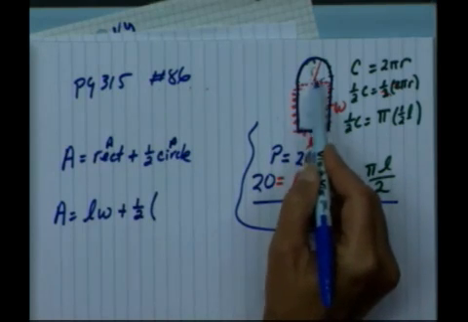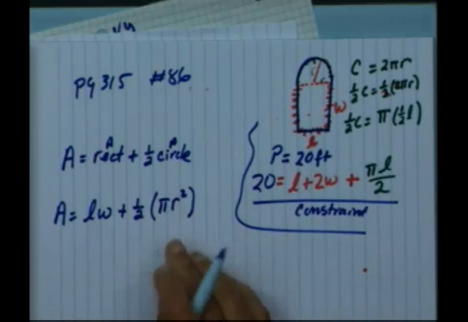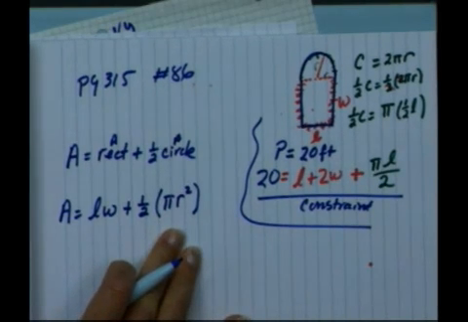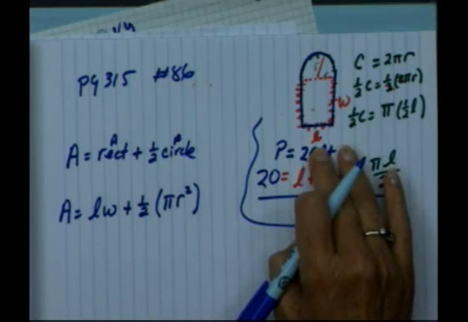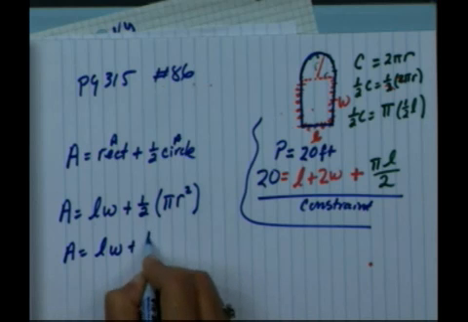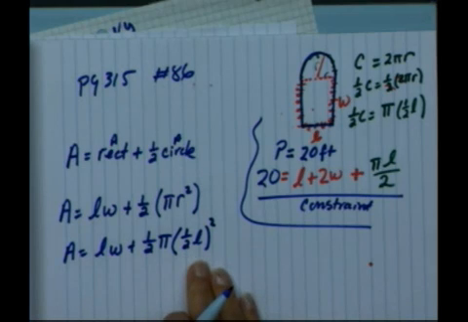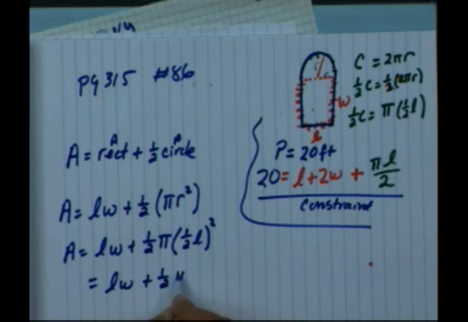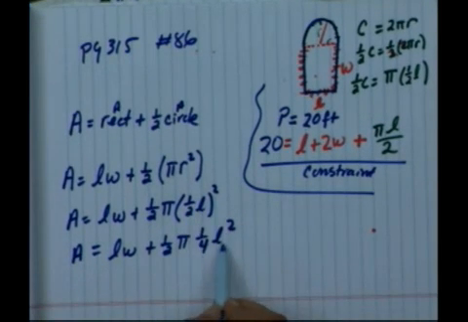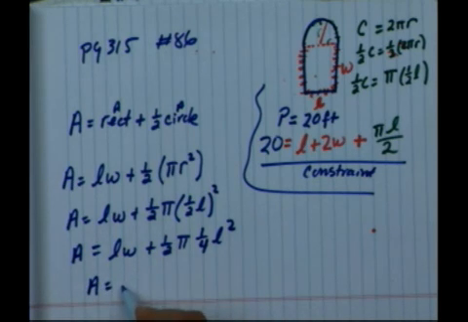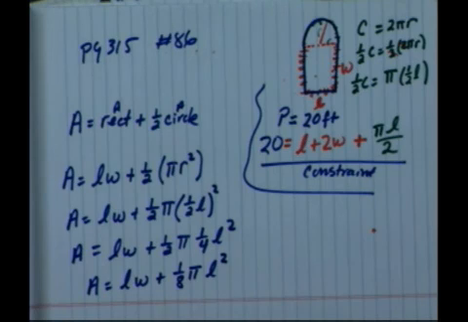And then the area of a half circle. What's the area of a circle? Pi r squared. Good. But r really is 1/2 L. So area is LW plus 1/2 pi, and in place of r, I'm going to use 1/2 L. And don't forget, the whole 1/2 L is squared. It's r squared. So that's length times width plus 1/2 pi times 1/2 L squared, which is 1/4 L squared. 1/2 squared is 1/4. So, final cleanup before we make some substitutions: we have LW, and a half times a fourth is an eighth, so 1/8 pi L squared.